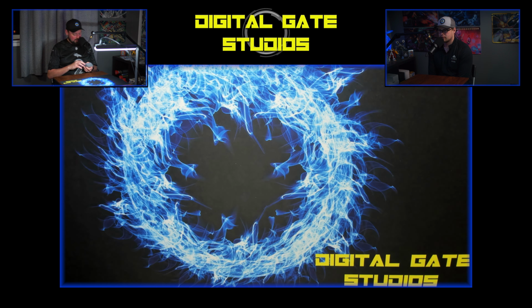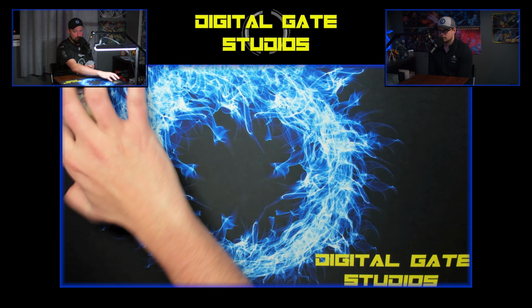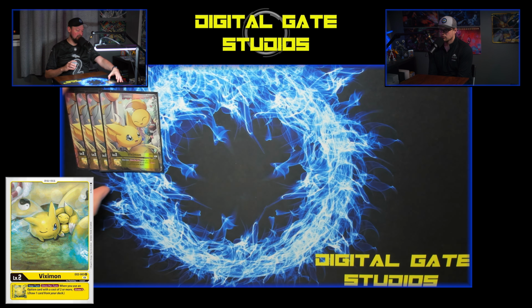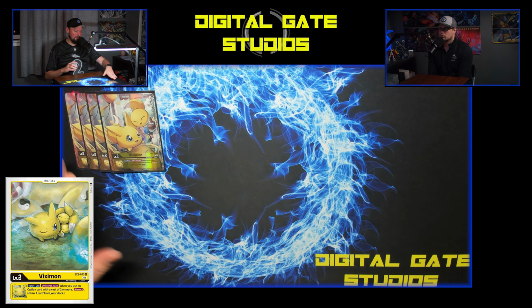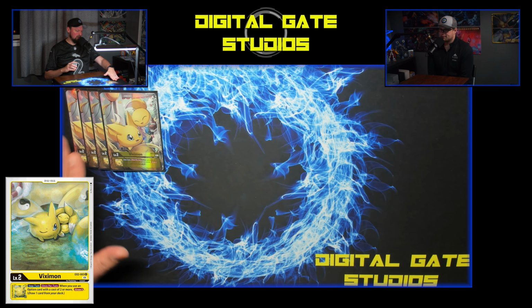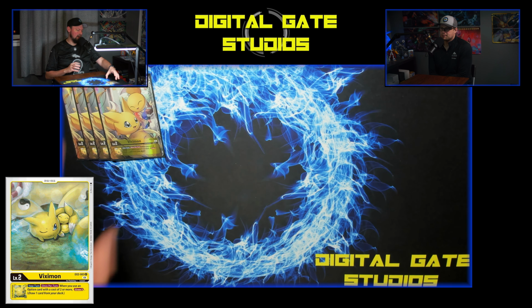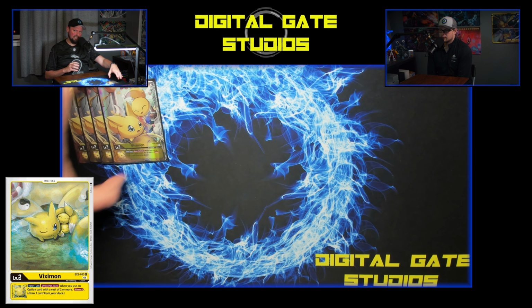So we are playing Security Control. There are a few common staples in this list. One is we are playing Vixies. I know this has changed up a little bit lately in some people's lists. Some people are playing the Tokomon, which is Recover Draw 1 when a card is added to security. Yeah, this one I still like.